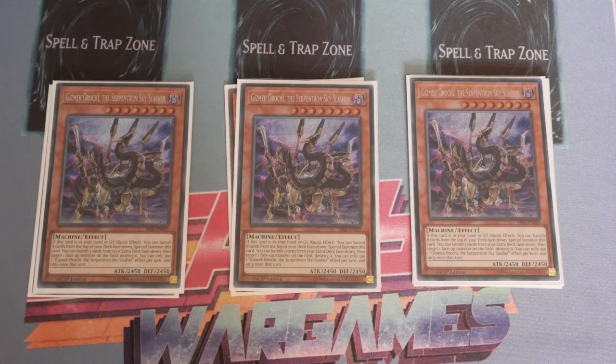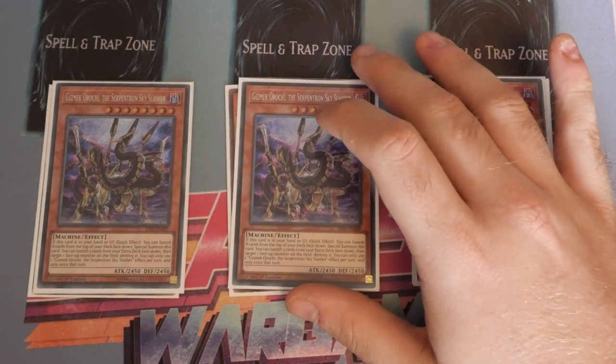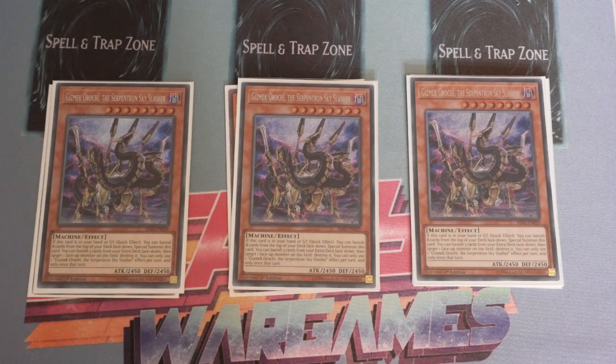Now, the reason I play three is because we do have a Law of the Darkness, so it can be used as easy fodder. But this card, if it's in your hand or graveyard, quick effect: you banish 8 cards from the top of your deck face down, special summon this card, banish 3 cards from your Extra Deck face down, then target 1 face-up monster on the field and destroy it. You can only use one Gizmek Orochi, the Supreme Sky Slash effect per turn, and only once that turn. So that's the only downside, is it can't use both. But it's still very powerful. It can disrupt your opponent, or it's just an additional banish 8.